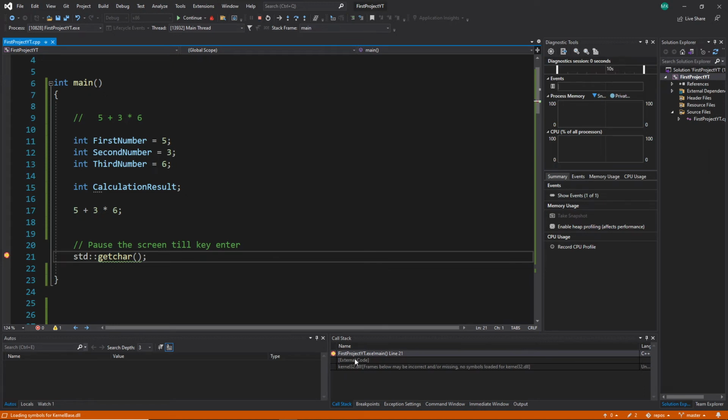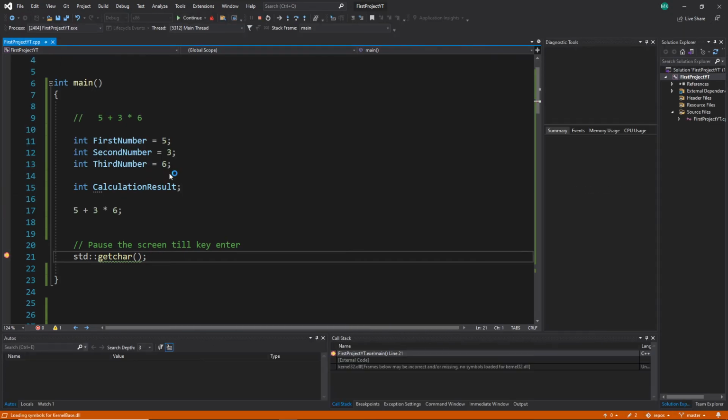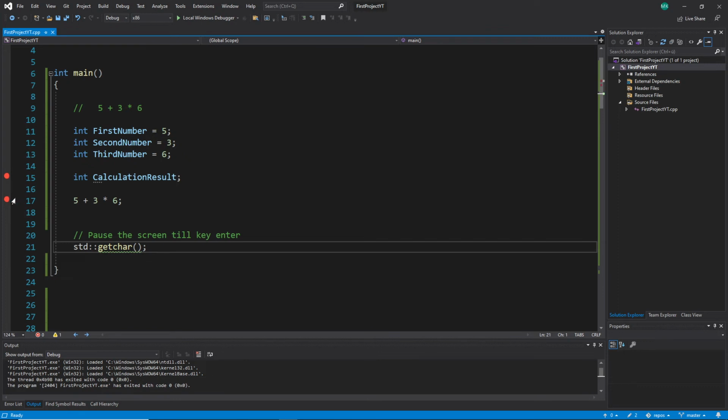Perhaps I don't want to waste time with debug now, so I'll show you debug later in more detail. Let's see if I can make this one just jump to this point. Okay, all right, let's continue this debug thing later.